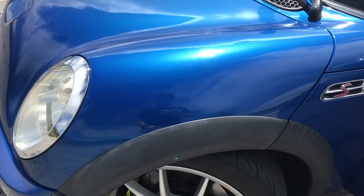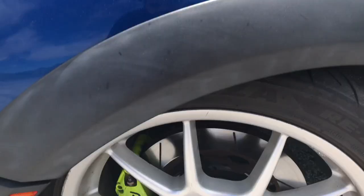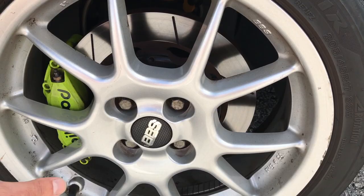I replaced the brakes with a Wilwood kit — this is an 11.75 inch rotor. I believe TCE was the vendor who sets up this entire kit. The reason I went with this kit instead of a larger one with bigger rotors is that I was looking to potentially run 15 inch wheels in the future. I currently have 17 inch BBS wheels on the car, and it gives me the option to swap wheel sizes later.